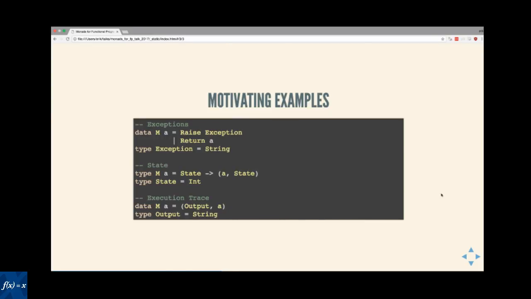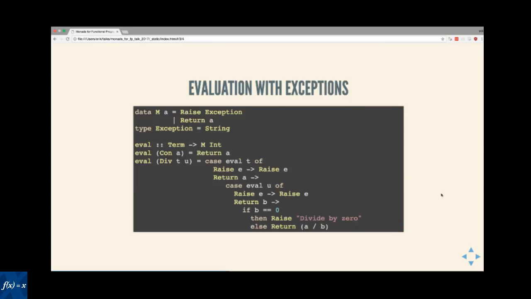So I'm not going to actually do all of them, but here's the function that he ends up writing for handling exceptions. He says, okay, so I've got this exception type. It's called M. That's the type. It takes another type A. When you want to actually use it, you're going to have to tell the compiler, well, you don't always have to. But in his case, he's going to say, okay, we have a computation that we want to return an int, but we are aware of the fact that it might raise an exception along the way.